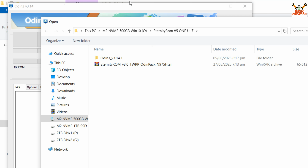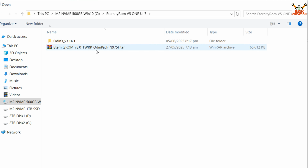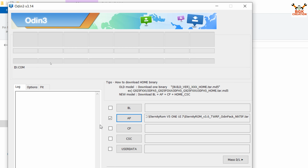Then I will go to my downloaded folder and I will select the Odin pack file N975F because my model number is N975F. I will double-click this file to select it. Now Odin is almost ready to flash the recovery file. Coming back towards my mobile phone.